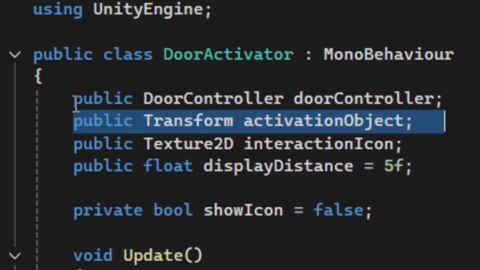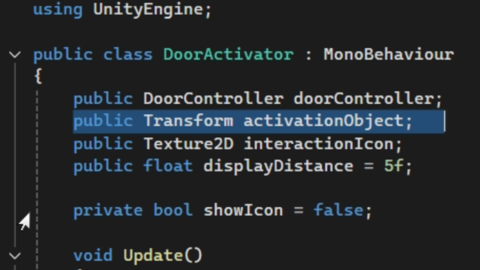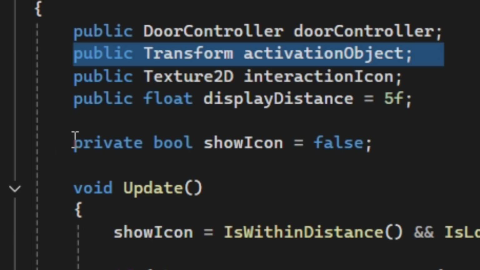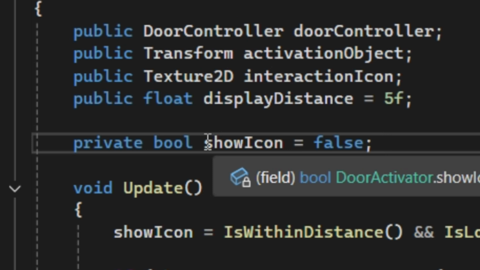Then public float displayDistance is the distance at which the icon will be shown. For example, so the icon won't be shown from a kilometer away from the door. Then private bool showIcon, just the boolean which is needed to identify if the icon is shown or not.